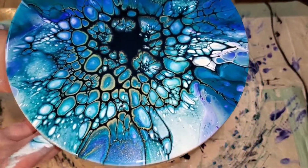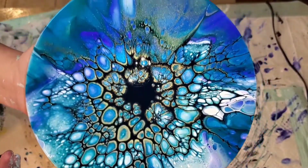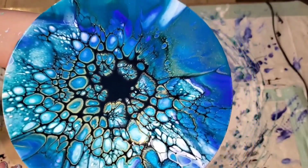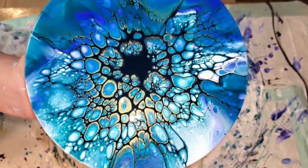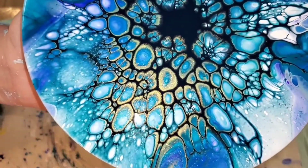So here's our close-up. You can see the beautiful golden yellow that created, and it surrounded those cells and created that really cool peacock look. So I really love the way this turned out. It'll look great under resin.